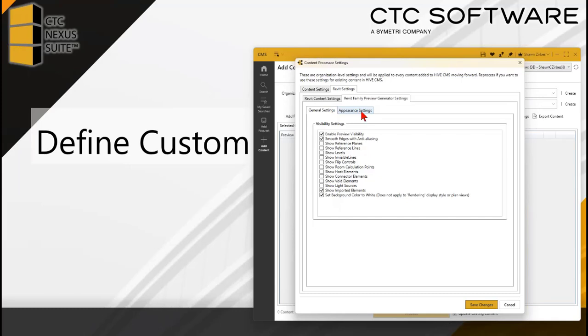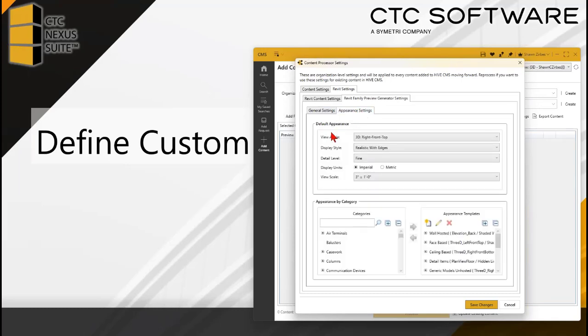But over here, back on the Appearance settings, look down below. We can control appearances by category right here. And there's quite a lot of control you have in here. So all of these default appearance settings, we'll see this sort of control set again, but we get to control it in a very filtered, very specific space.